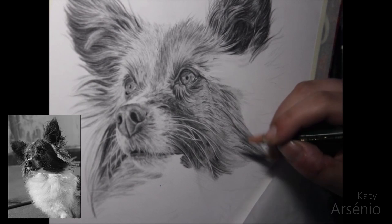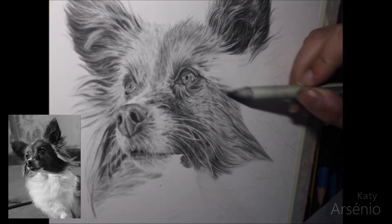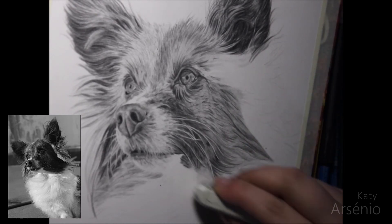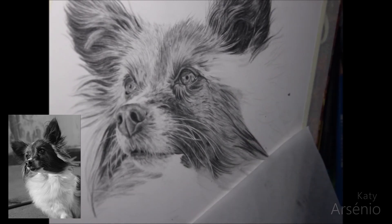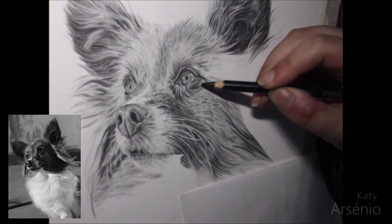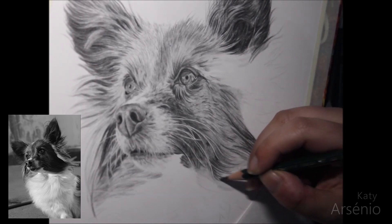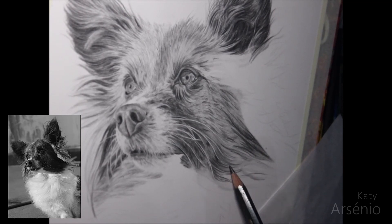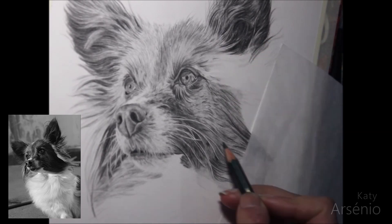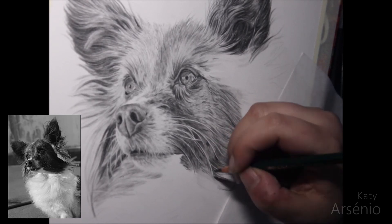You can see me go through several different pencils, because this is a highly detailed area and not all details will have the same contrast. You can achieve different contrasts with the same pencil — it's just a matter of controlling how hard you press on the paper. However, I prefer to use a wide range of pencils and work with a light hand throughout the piece, because I don't like the look of graphite shine. The more you press on the paper, the more it polishes, and it comes to a point where you can't layer anymore, so be careful.